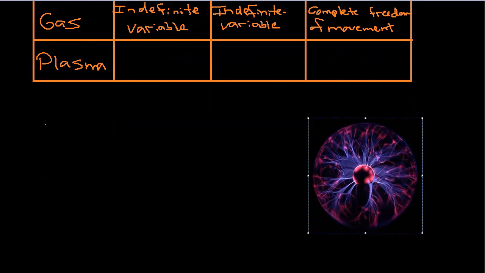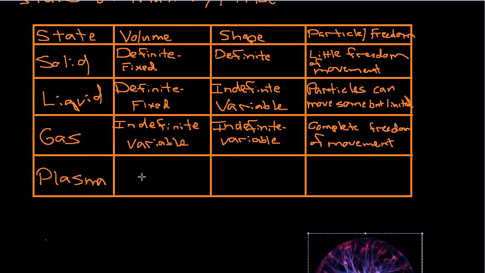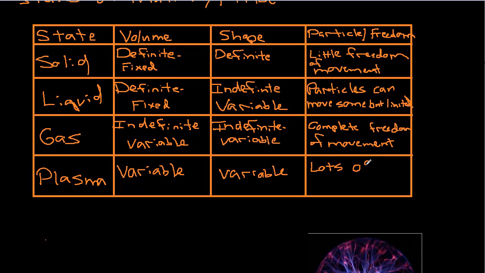And probably, this is a plasma ball, and some of you have seen these, some of you may even have these, but you can see there's light being given off, indicating that there's something happening there with energy and electricity to produce this state of plasma. In terms of volume, though, plasma is most closely related to the gas. It's really got a variable volume. The volume of a plasma state is based upon the pressure around it. Its shape is also variable. And by variable, I mean it's indefinite. It's not defined. Look at a plasma ball, lots of freedom of movement.